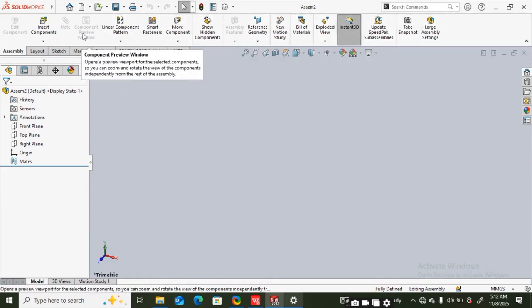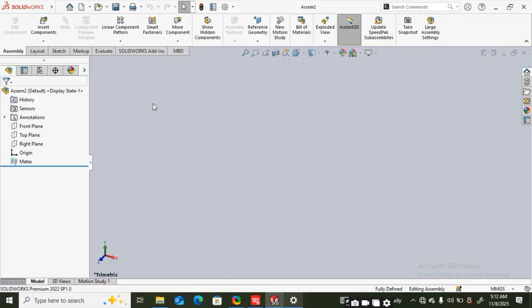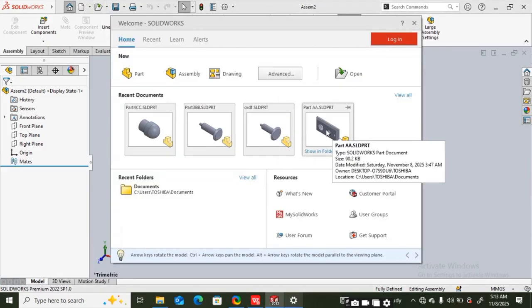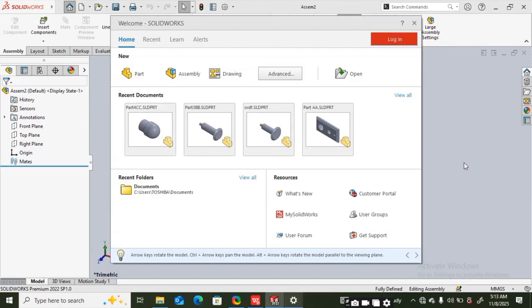The assembly will give you the chance to join all your components together to form a particular assembly or system. Now, the first thing you're going to do is get our parts. Everything you see here, we're going to import inside the assembly, then join together.